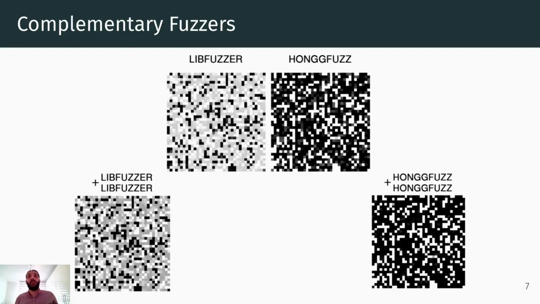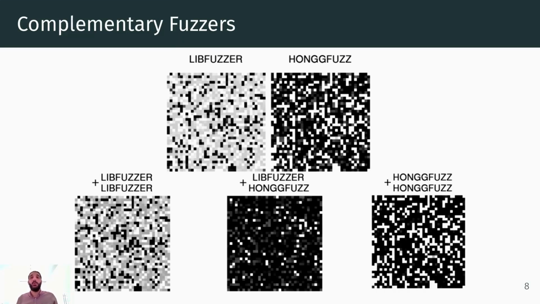In case you picked 2 times honggfuzz because it looks like the better fuzzer, we have some calculation here of how the probabilities will improve if you combine both of these fuzzers. You can see you have a lot more black cells, and on average you will find a lot more branches in this case. In case of 2 times libfuzzer, you can see you have a lot more gray area now. So the average number of branches has increased here as well. So you might be going towards 2 times honggfuzz.